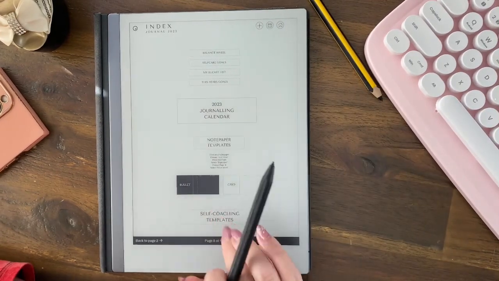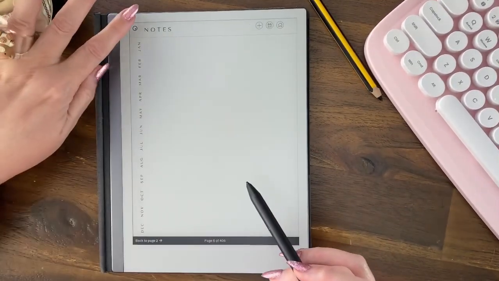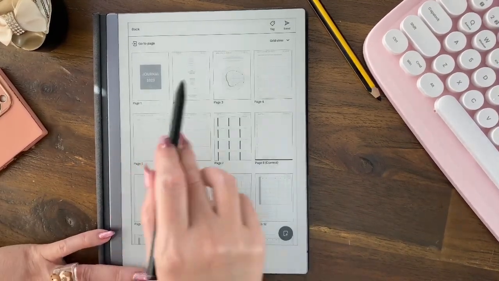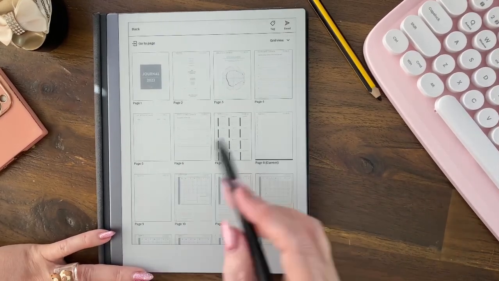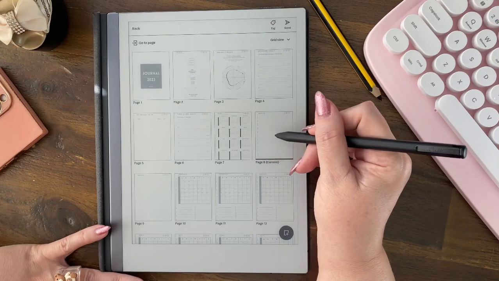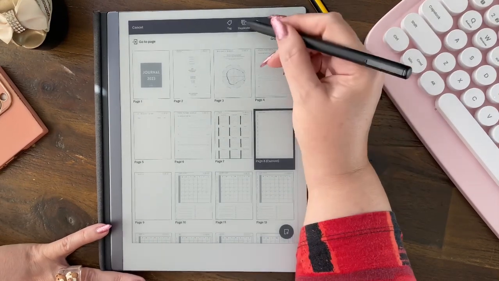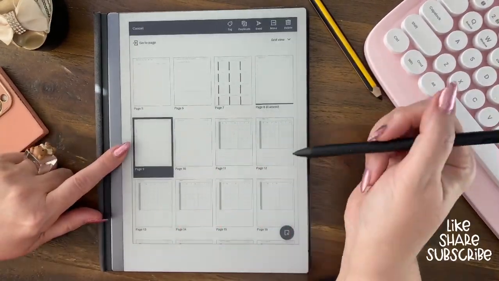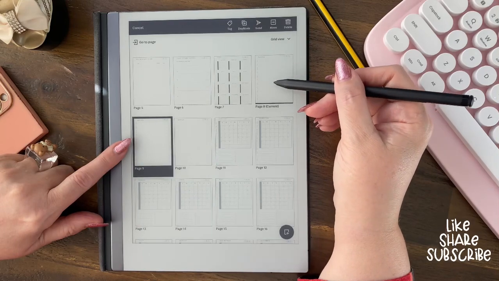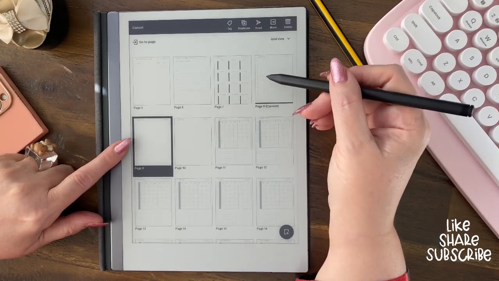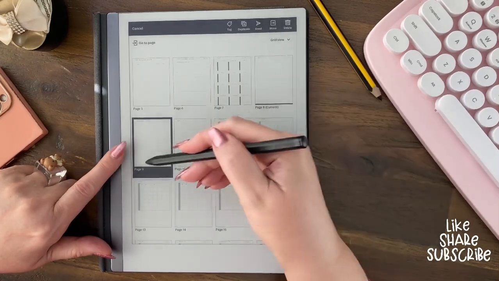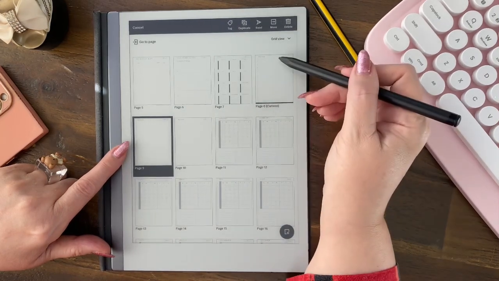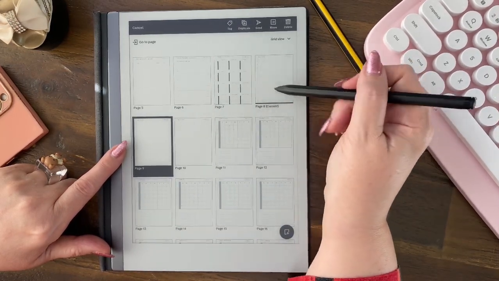I didn't really show you the notes pages, but these you can add in any space. I think you probably know how to do that, but when you go to the grid here, all your pages are duplicatable. So we're on the notes page, you tap, long press, and you get options. If you just press duplicate, it will put a copy over here. Always use the copy. Don't ever use the original because the original has the hyperlinks coding on it, whereas the copy keeps all the hyperlinks to the rest of the document, but it doesn't have the marker for page 8, which is important that it stays there.